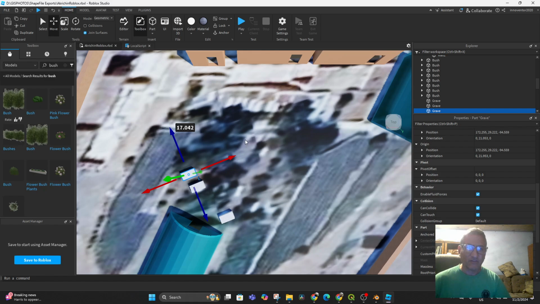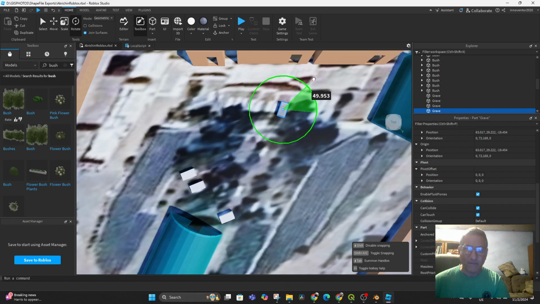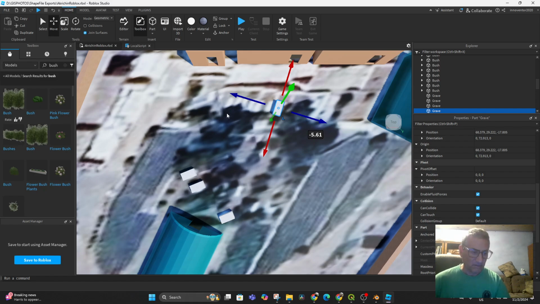I think we have several of them up here. It looks like an old cemetery, which it is. So things are not geometrically placed. And then another one over here.